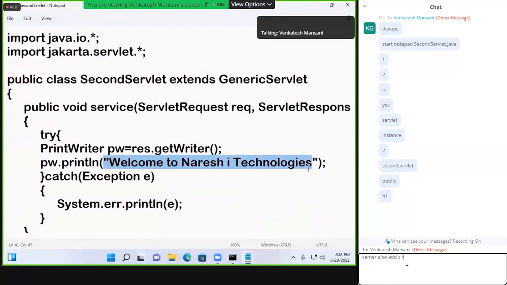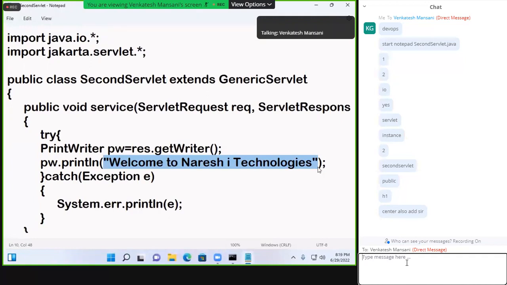Here we have to write inside the println. If you write inside the println, it is passed to the browser through the stream. A server-to-browser stream is created and the HTML code is passed, because the server doesn't know HTML. Who knows HTML? The browser. If you write "Welcome to Naresh Technologies", it is transferred to the browser. If you write HTML code, it is also transferred. Then the browser receives the HTML, executes it, and the output comes. You have seen JDBC: the SQL code we write is passed to the database and executed on the database side. If you write HTML here, it is passed to the browser and not executed in the server, because the server doesn't know HTML.